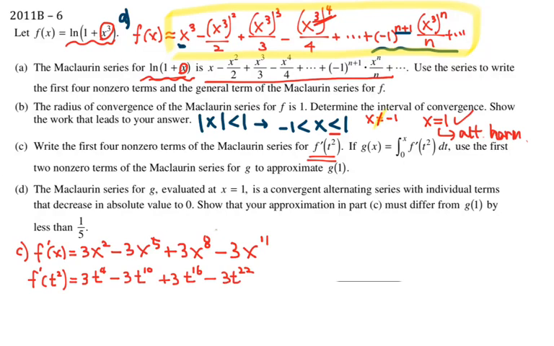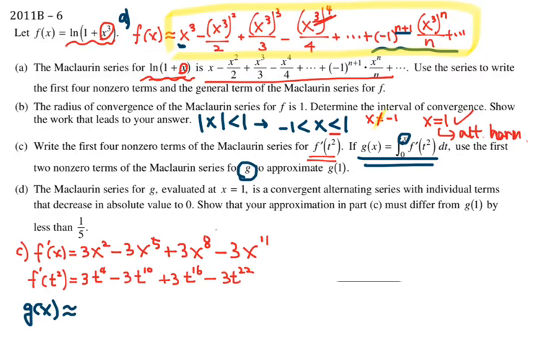Now, the next one is this. You can see that g of x is given in this manner, use the first two non-zero terms of the Maclaurin series for g. So now, what is the first one? g of x can be approximated using, first term is g of 0. What is g of 0? Then this one has to be 0. The starting and ending point are equal, so therefore it becomes 0.